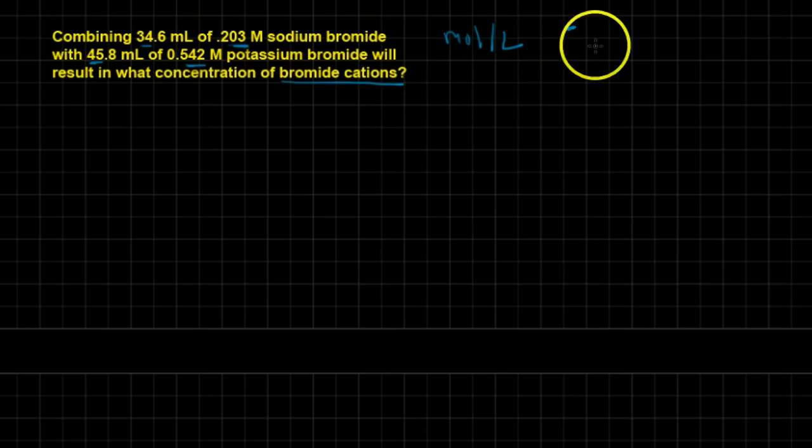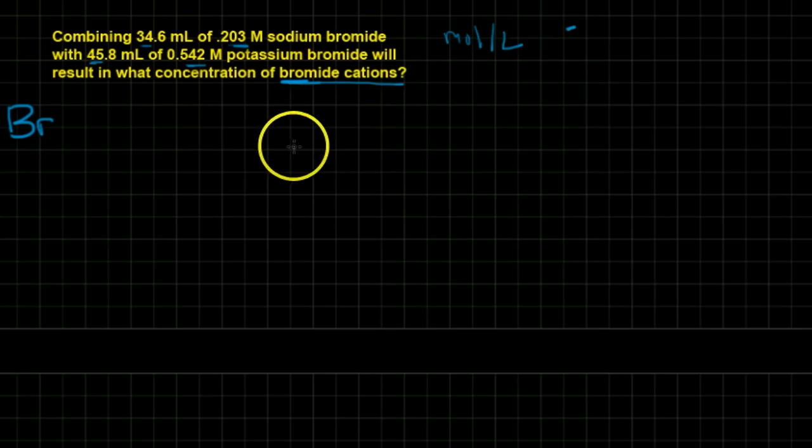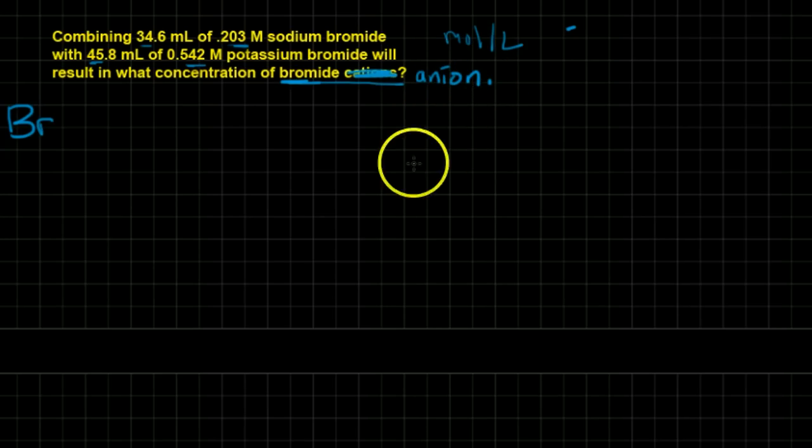Okay, so let's start it out. I'm looking for bromide cations. So the bromide cation - I said that wrong. This question is bad. That should say anion. That's what happens when you do it on the fly, right? Because I'm looking at a negative ion. Okay, I'm looking for the number of moles is what I'm going to solve for first on this one and I'm going to have to do that for each of the solutions. So I start out with bromine and I know that I have 34.6 milliliters of the solution. And I'm starting as a fraction.